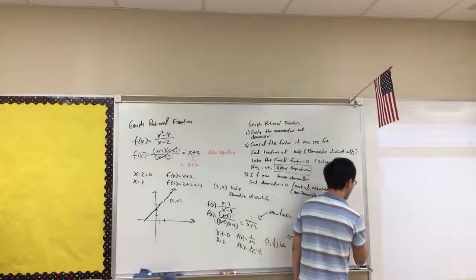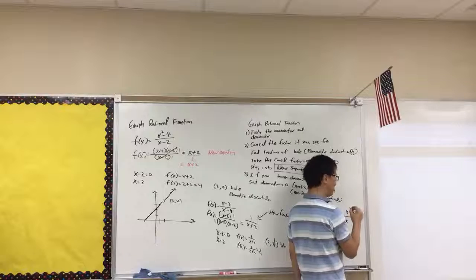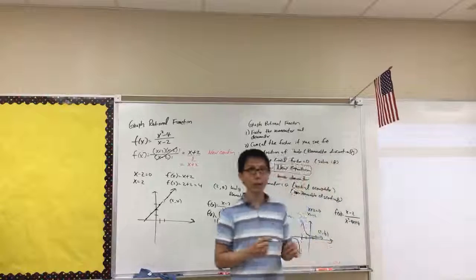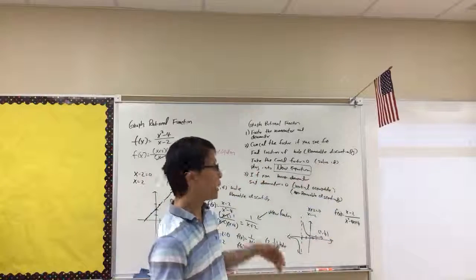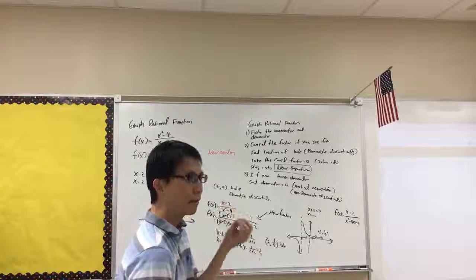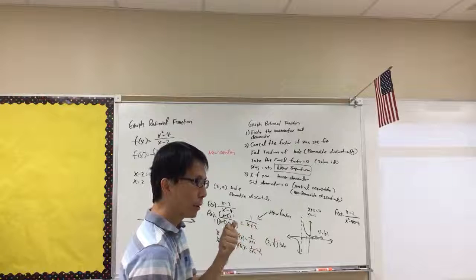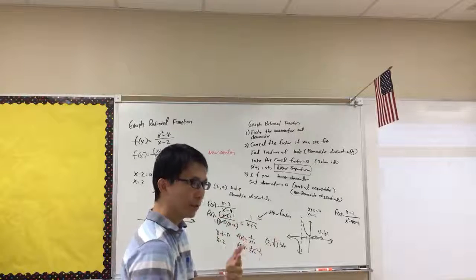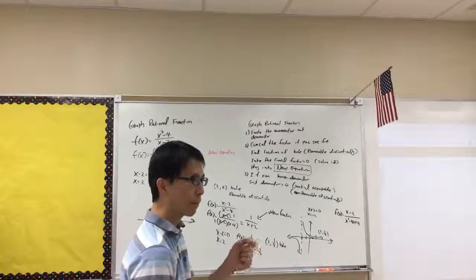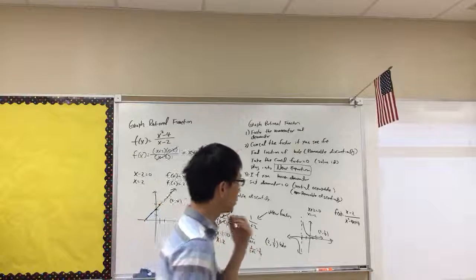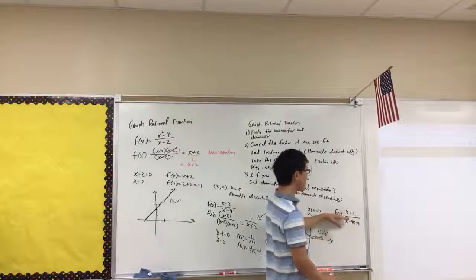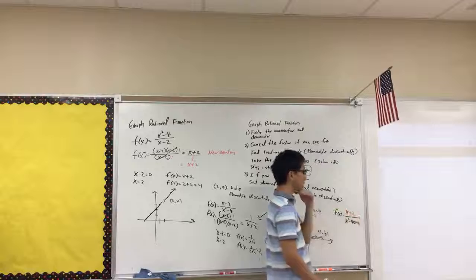So we're gonna give you this example here, x minus 2 over x squared minus 4x plus 4. So we're gonna show you how to graph this. You're gonna still follow all 3 steps, and hopefully you're gonna find there is a conflict of interest between a non-removable discontinuity and a removable discontinuity. There's a conflict of interest, and who's gonna win? So f of x, this is a new function, and this is a new one I want you to graph. It's f of x equal to x minus 2 over x squared minus 4x plus 4.